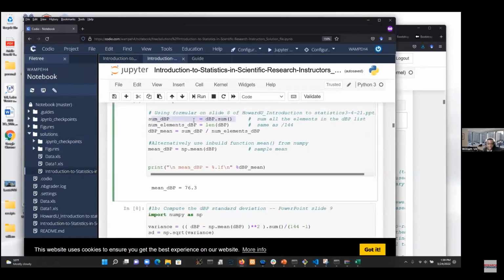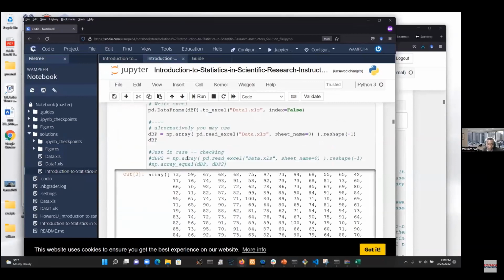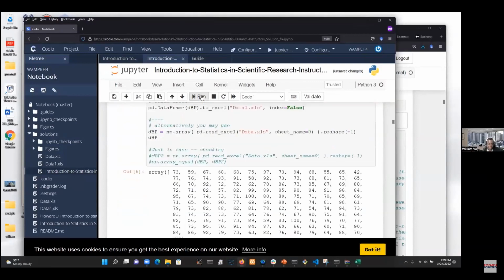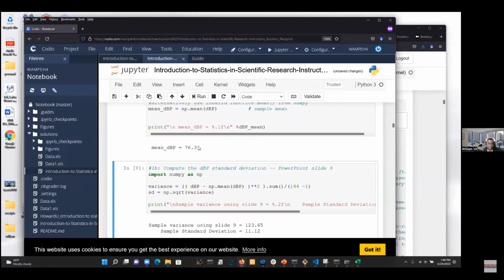Okay, so we did a sum, we did a length, and we did a mean, and we got a mean. Here I took it in different steps. Then we got an output. You run that, and it says you don't have that because we don't have the data. So you go up here and load your input, or use the run. The run is much faster. You do the run, and you then compute your mean here, and that will take you through that.